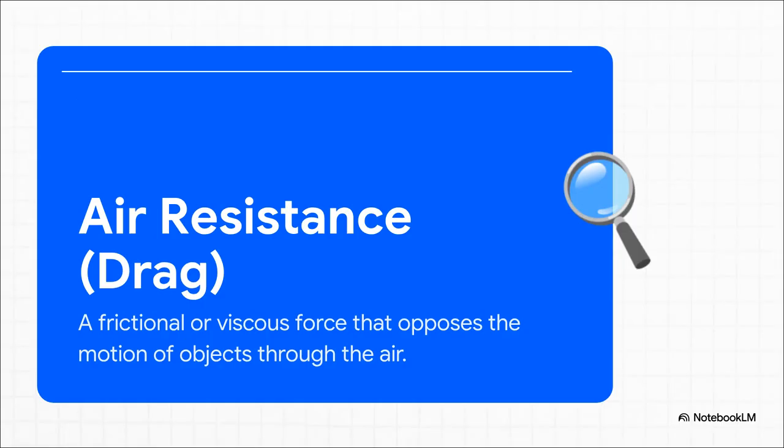We call this force air resistance, or sometimes drag. Just think of it like friction, but with air. Its one and only job is to get in the way of motion. If you're moving forward, drag pushes you backward. And if you're falling down, you guessed it, drag pushes you straight up.